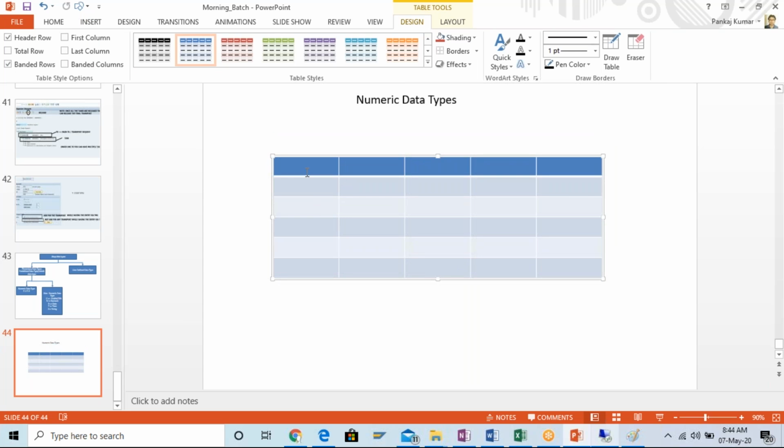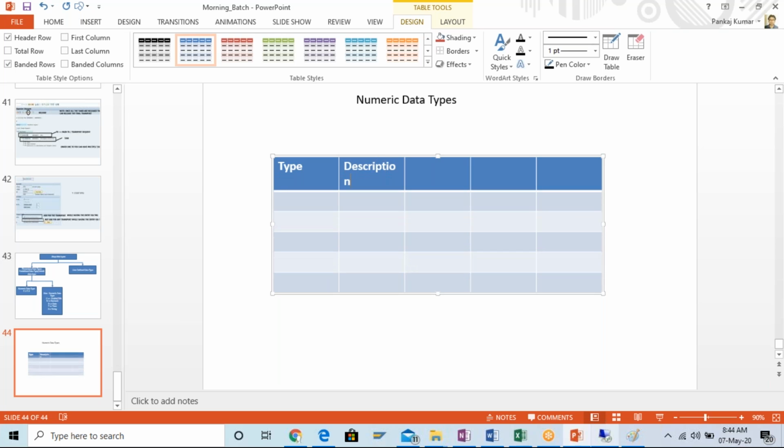Here I will give the type, here the description, and here the value, meaning its initial value.